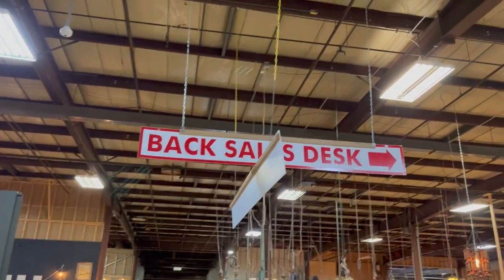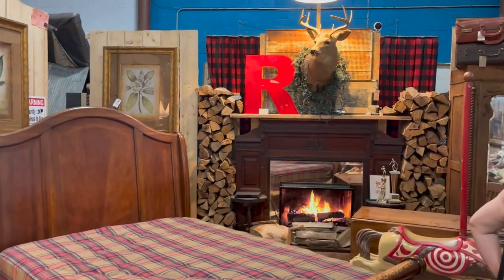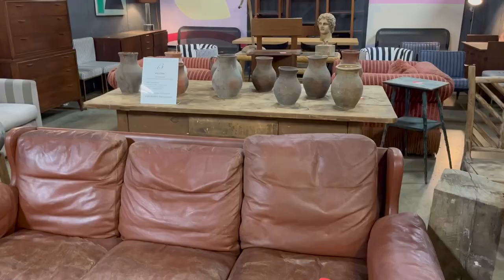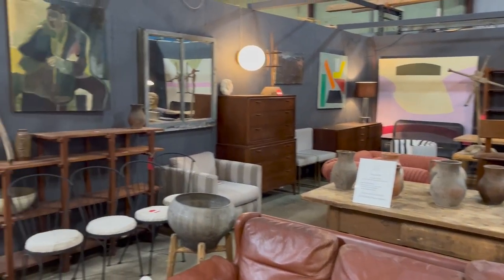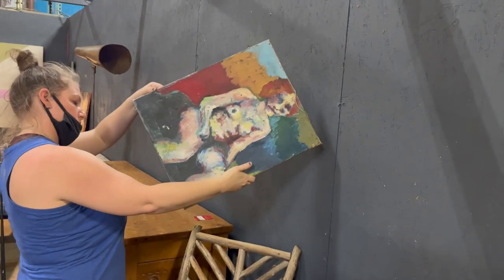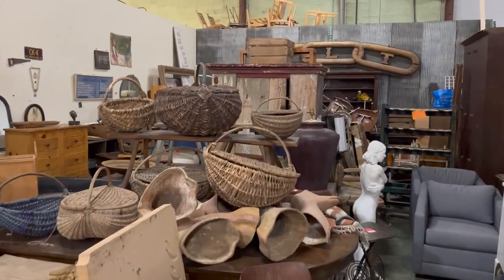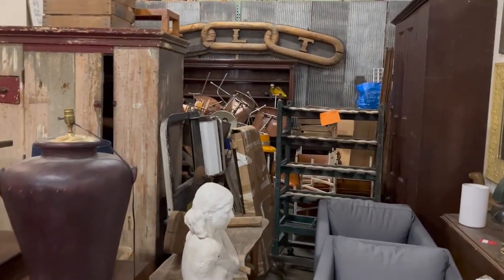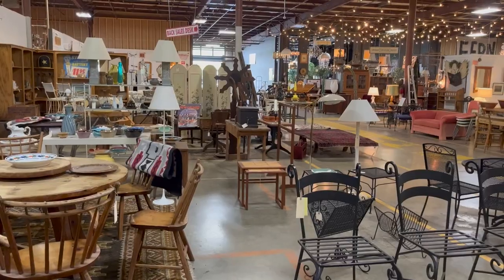Here's the back shop — a whole different shop. This booth was designed like a lodge. Coke sign — super cool Coke sign. A lot of modern aesthetics to this place. I love this painting, also not priced. Happens in antique malls, happens in antique shops — stuff not priced. This booth was not really a booth; I don't know if this was storage. But I love that sign, also not priced — that was in the storage area, so it could have been sold.